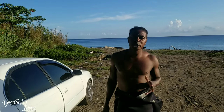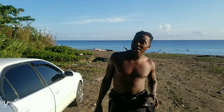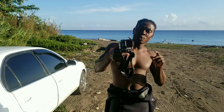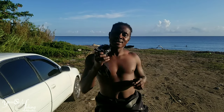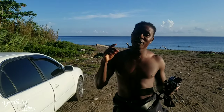So we're out here this morning, Sunday morning, water nice and flat and everything, right? We roll out the new camera today, with a filter and everything. We are going to go to the spot and jump in the water, see if we can get some great footage from this, and hopefully we catch a nice fish. As usual, I look for that big one this morning again. Yeah man, so catch you in the water, alright?